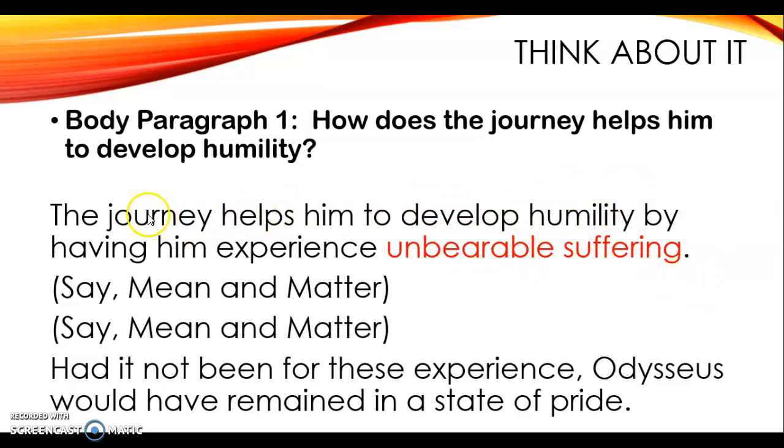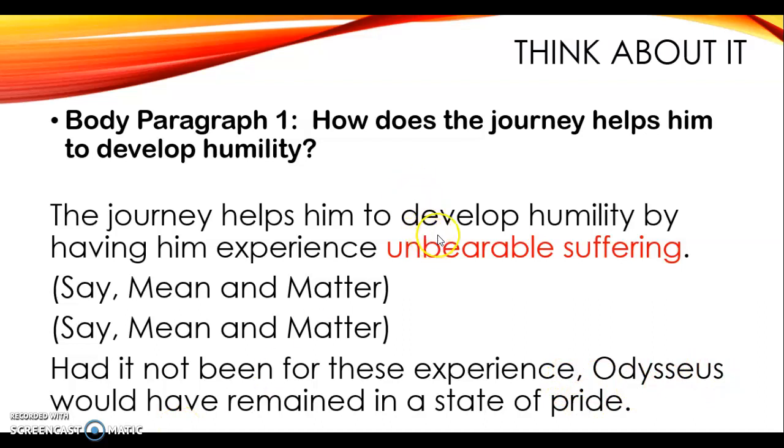So I'm looking for journey, which is experience. I'm looking at how he grows from the beginning to the middle. So the first piece of evidence may show him being, I don't know, cocky and arrogant. Then my second piece of evidence will show him using more wisdom, being more humble, because we're showing how he changes, how he progresses. Then I got my concluding sentence. Had it not been for these experiences, Odysseus, or it needs to have an S right here, Odysseus's would have remained in the state of pride.